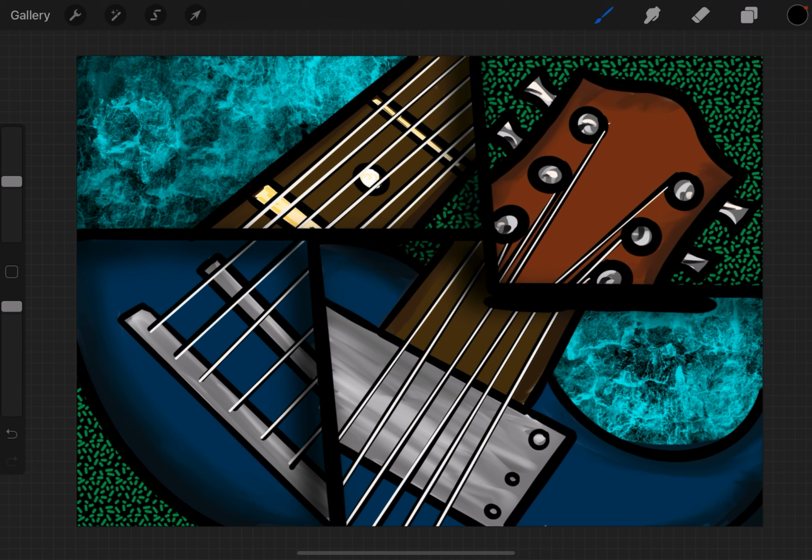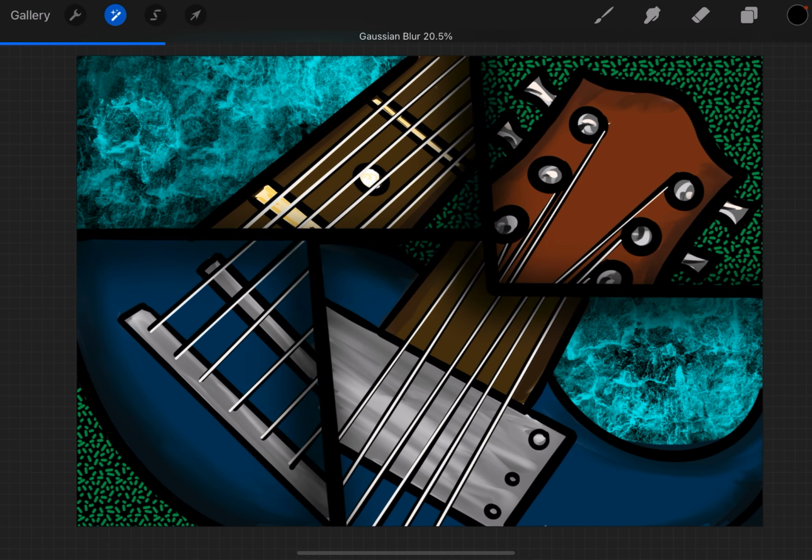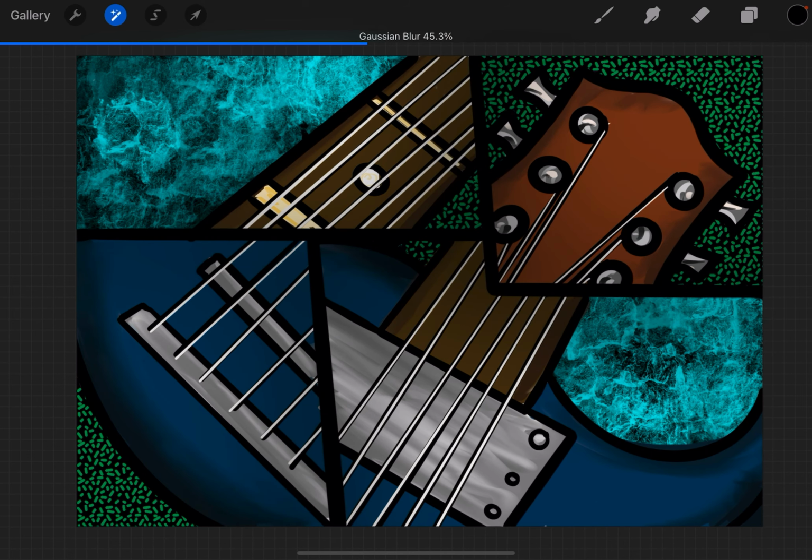Now you can do this as many times as you need to get the look that you want. So I'm just going to hit it one more time. Again, more than a drop shadow, so I'm really going to blur it. But you don't want to overdo it so it disappears. You want to do it just enough so you can get that 3D look and really make your image start to pop.